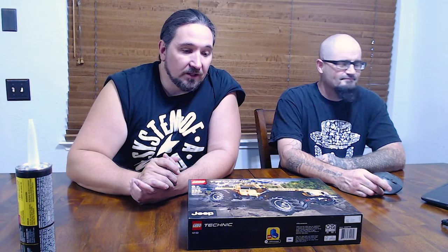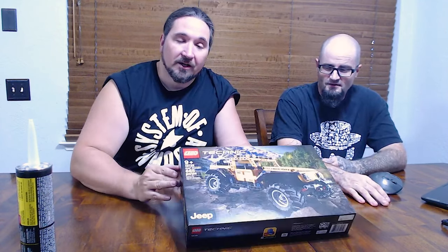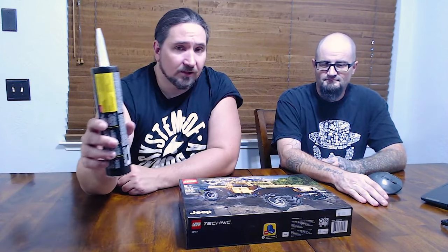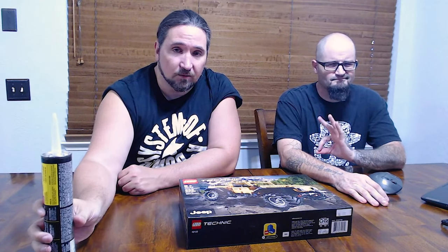Today, we're going to be actually working with some blocks, Lego blocks. We're going to be making a Jeep, and we do have some caulk on hand, so if any of these parts come loose, just throw a little caulk on there, and we'll stick them right together.